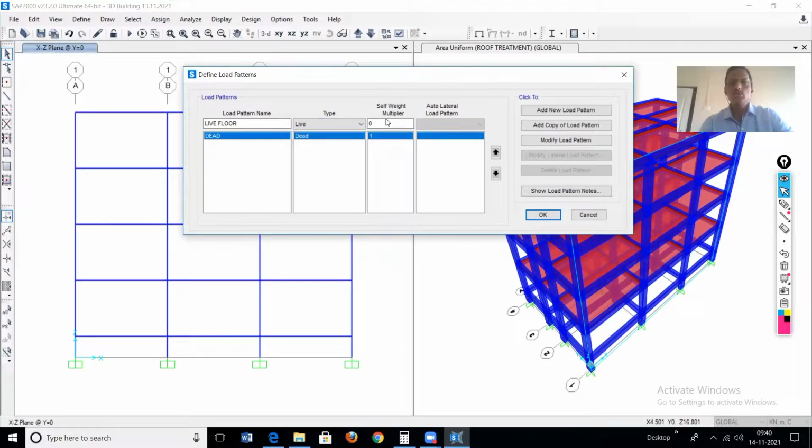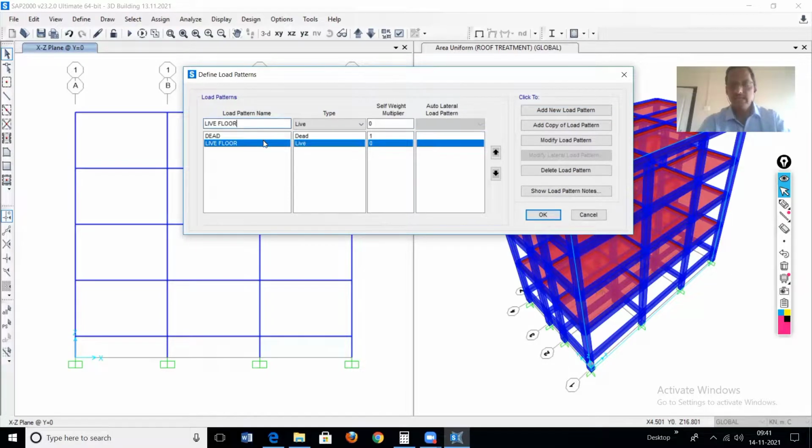Only for the dead load, the multiplier is equal to 1, that is, the software will take 100% of the complete dead load of the elements. For the live load, the self-weight multiplier is equal to 0, except for dead load. Whatever loads we are listing here, the self-weight multiplier will be equal to 0. It means that the magnitude or intensity of this loading is required to be defined. Then you just add this.